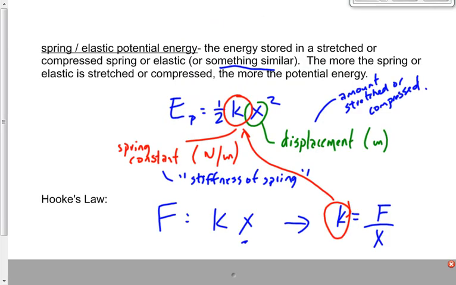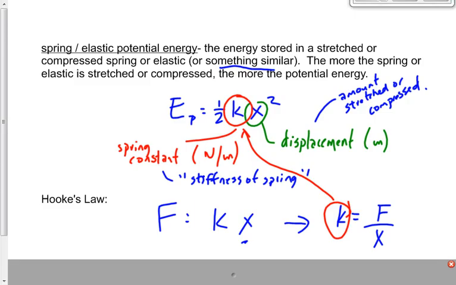Do these two equations make sense? We all have a grasp of how elastics work, right? The further you pull it, the more force it requires and the more energy that's stored. Even as little kids, when I was 5 years old making those little clothespin hockey stick guns, I knew at some level, even though I had never heard of elastic potential energy, that I needed to pull that elastic back further if I wanted the bullet to go faster. We all know that. It's just that today we're learning how to describe it numerically, with numbers and equations.